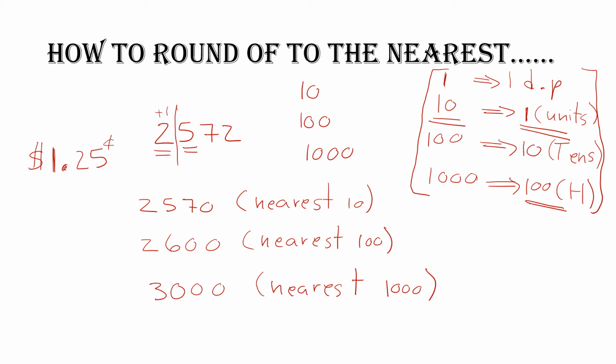But something that we do instinctively, I realize in Grenada especially, if I ask you how much change you got, you say you got $1 and some. So you round off automatically and say you got $1 and some. Why you said that is because whatever money you got, you know it was closer to $1 than it was to $2. And that's the whole idea of rounding off to the nearest whole number, tens, whatever.